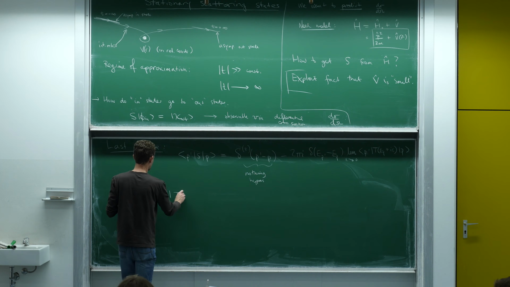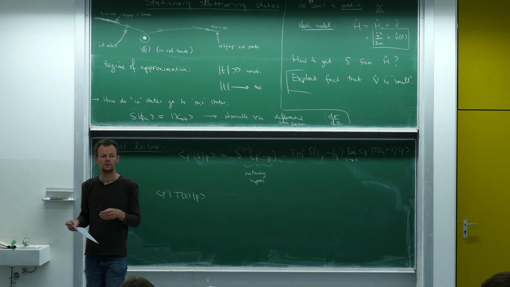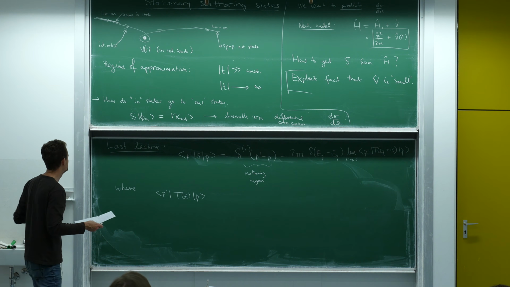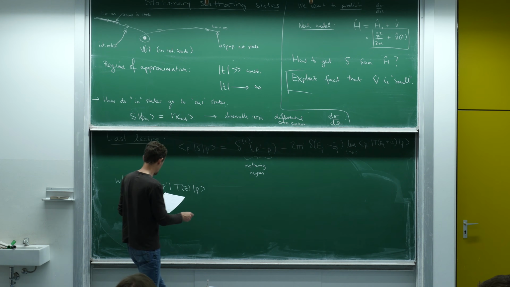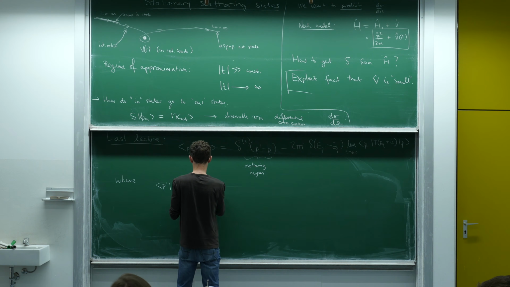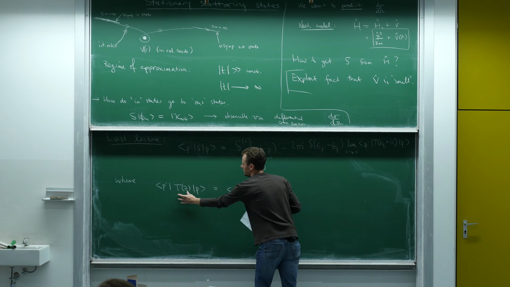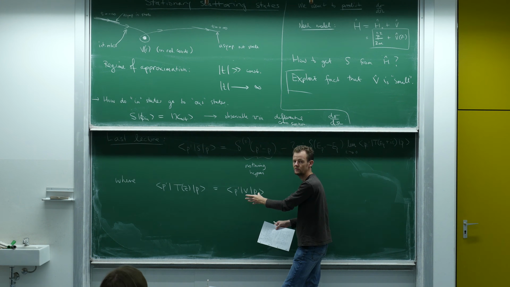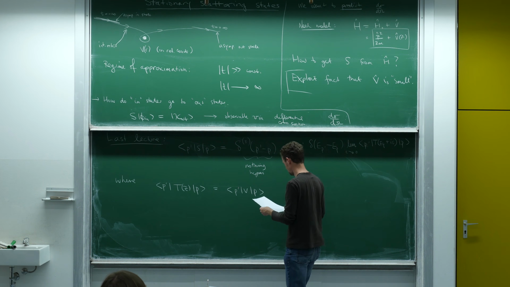And I'll just complete the derivation we did in the last lecture, and also remind you of the definition of the T operator, the off-shell T operator. What is this T? T of Z is an operator and its matrix elements. This is just the definition of the T operator, which we introduced also in the previous lecture. The matrix elements of T are V, same as V, plus some stuff.